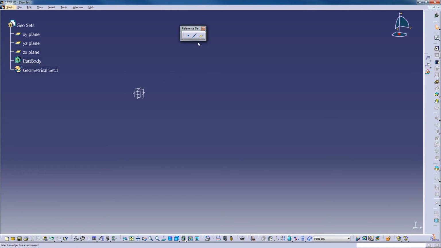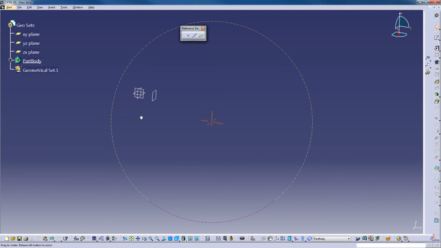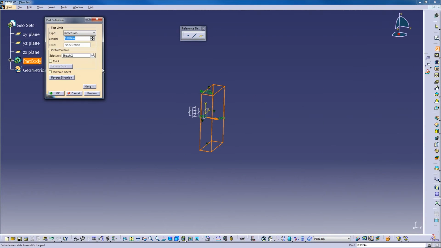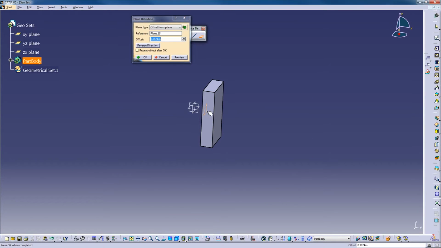So I say, okay, I need a plane, and I put it out here. And you say, okay, I'm going to build a part off of this plane a little bit. There you go, and you pad this up so much, and then you go, oh, hold on a second, I need a few more planes. So you pick this plane right there, and use the repeat.